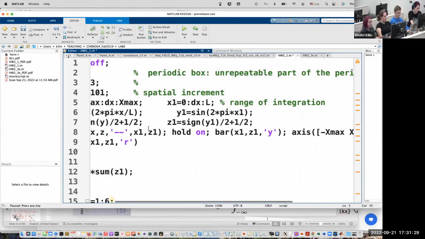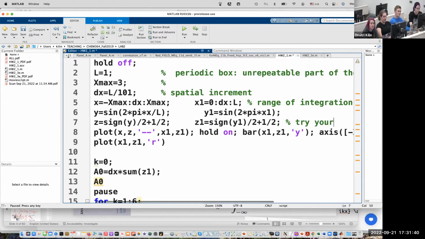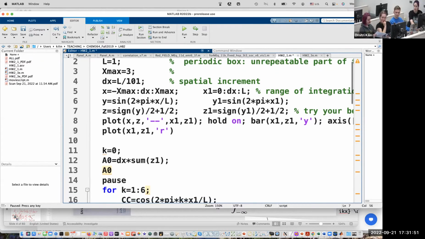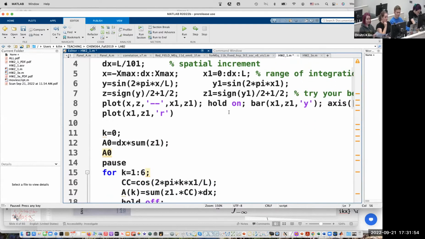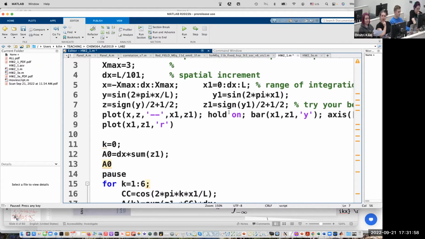I have no idea what lines 6 and 7 are, so you can try your best. Maybe it is not used. Maybe if we remove the lines, the program will not suffer.